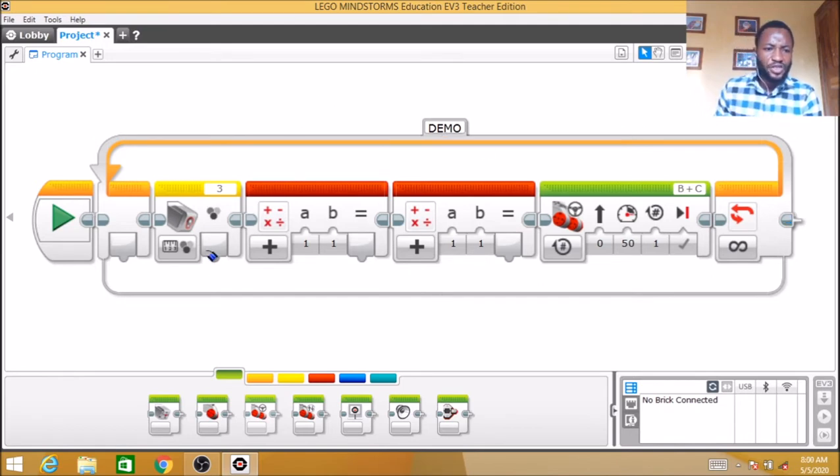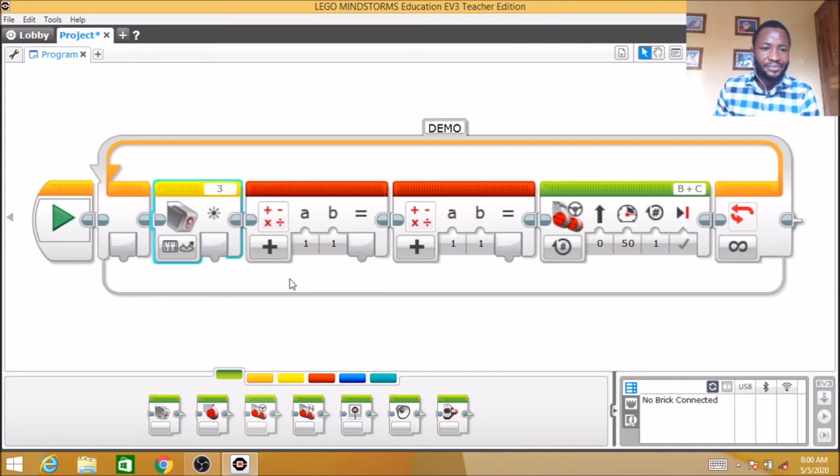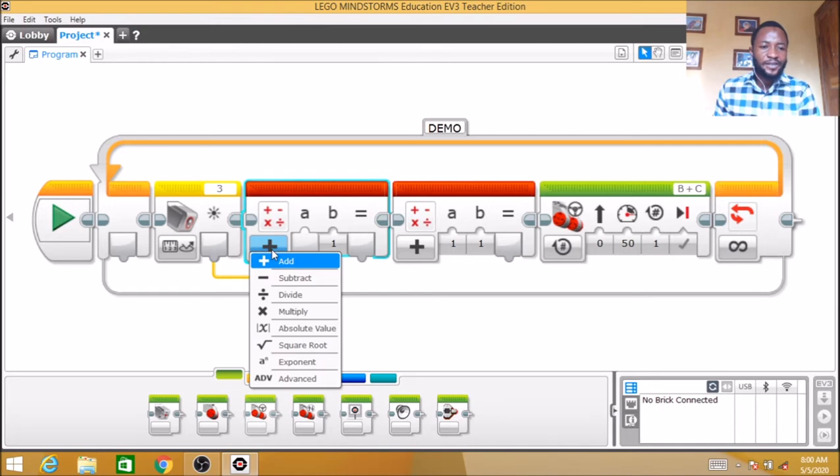So the first thing you do here, this is our color sensor block. It is actually on default now, so I don't need to do anything serious here. I will just come to this place and click on it, go to measure, and come to reflected light intensity and click on it. So when I'm done with this, I'll just take the output of this color sensor block and insert it in the input of the first math block, the A port to be precise. Then come to this place and change the sign to subtraction.